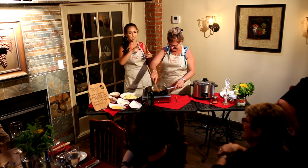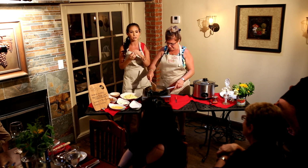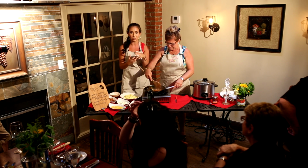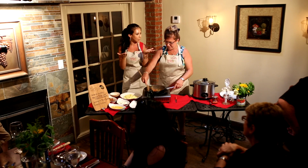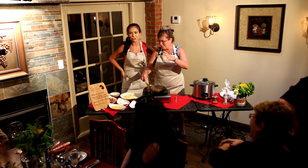Now, in West Sicily, an arancino is very round, and in the East, by Catania, they make them like a cone shape. So, you know, which one's better? Which one do you think? The original one, the round one. The round one. Because you're from Palermo, right? No, Mazzara del Vallo. Okay. We make them all over Sicily.